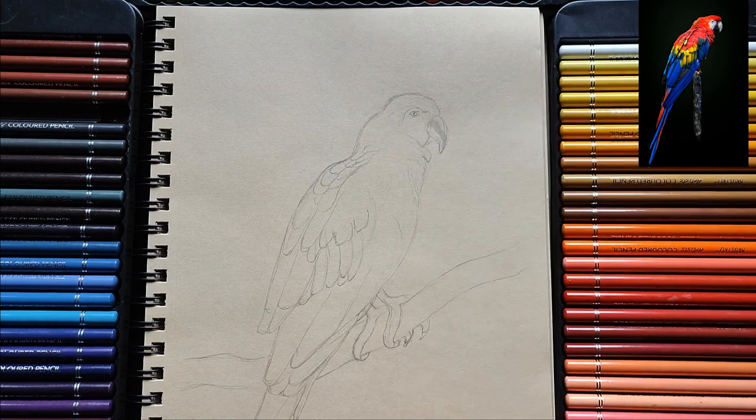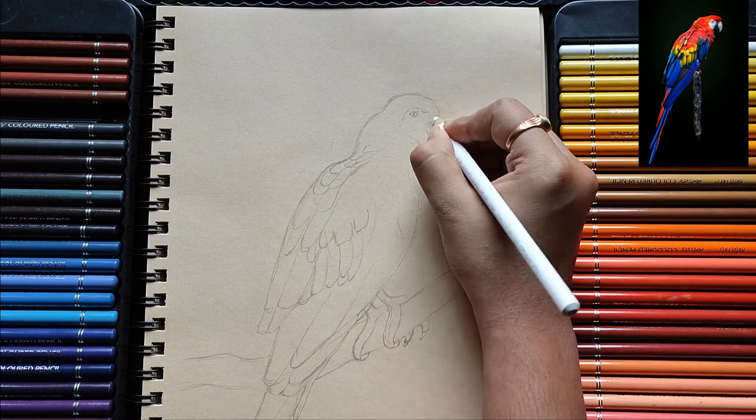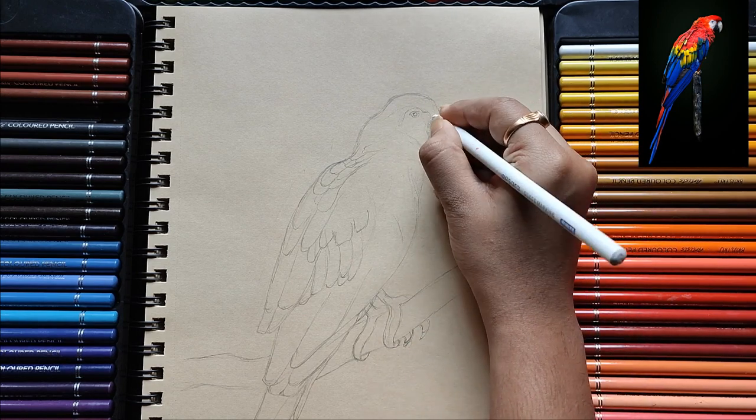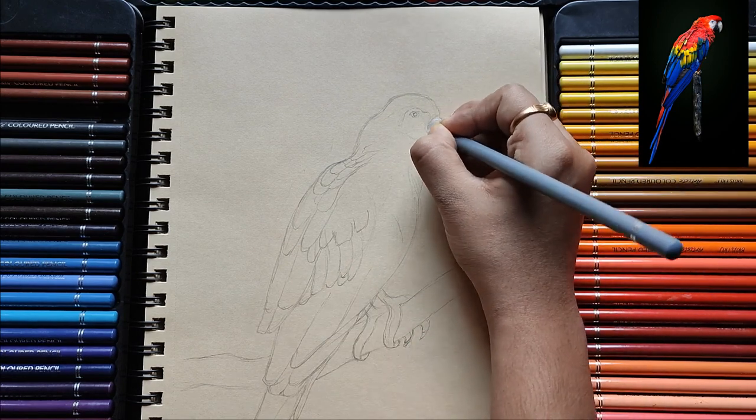For your convenience, I will attach my reference to the screen. At first, I am starting with the beak. I am giving white and gray color.